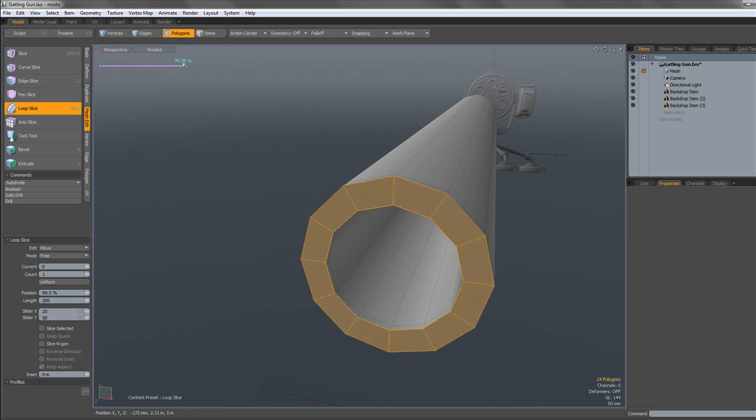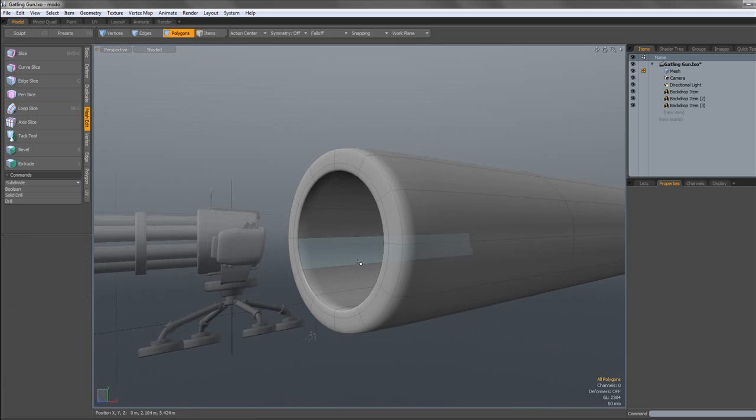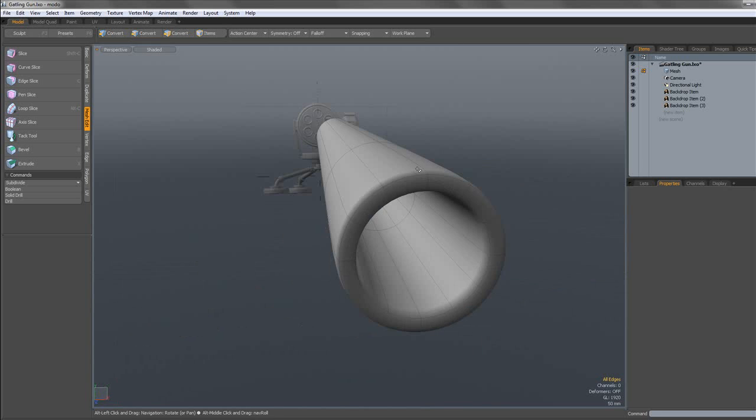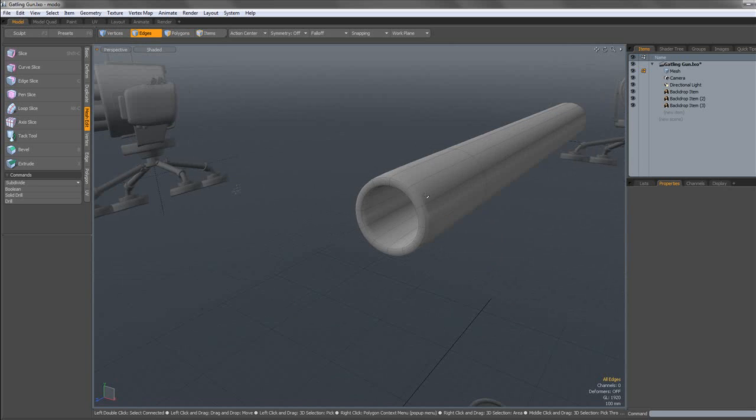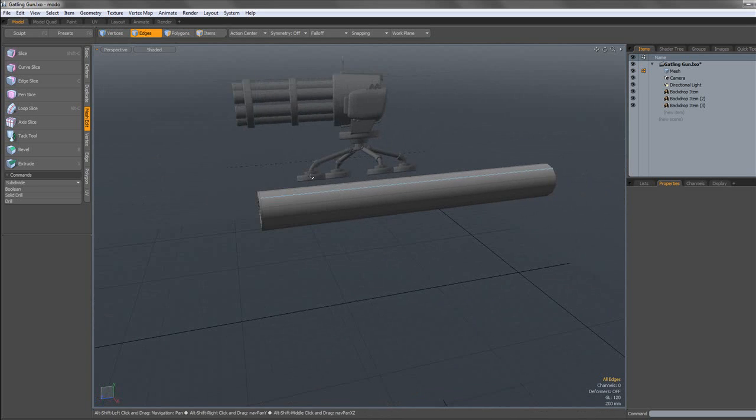If we were to add, say, another loop here, the edge here is gonna be too sharp for our purposes. So I'm just gonna remove that and leave it as it is. But right now we have a bit of a smoothing problem.